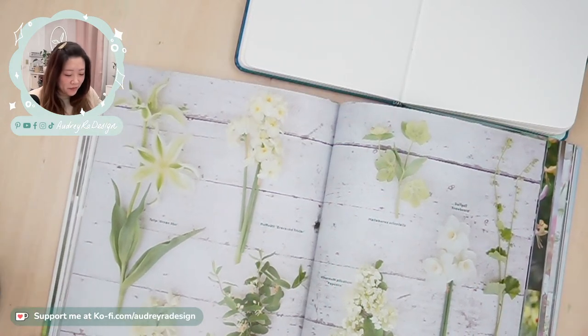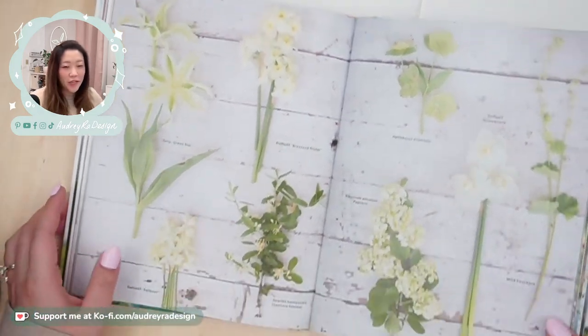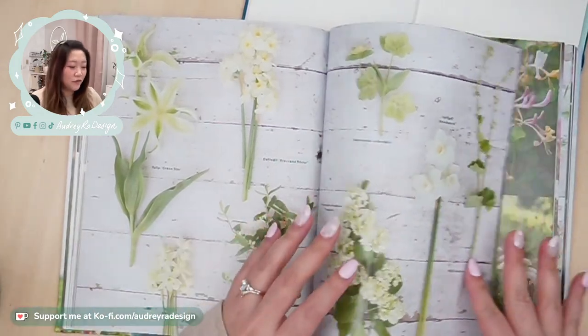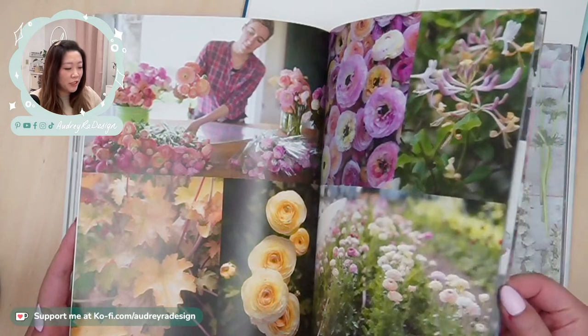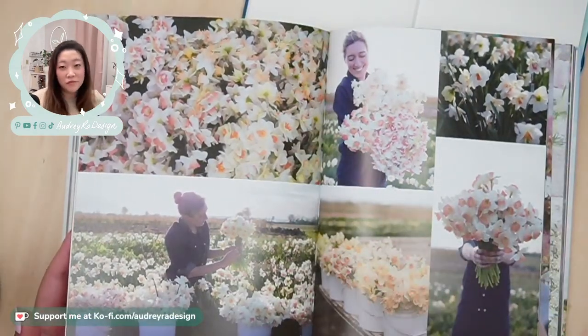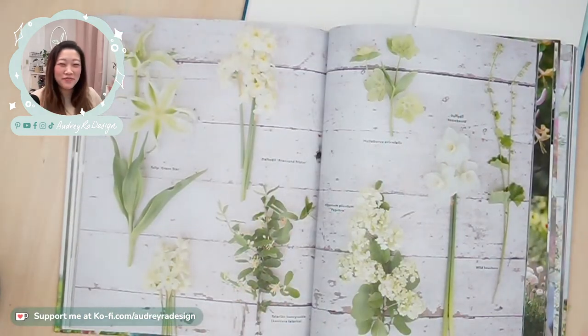I have this flower book, and it kind of goes through different flowers for different seasons and then shows you different floral arrangements that you can do. So I will just say that I do want to do abstract art, but then make it floral. Because you know me, I got to do leaves, I got to do flowers, I got to do all of that. So I'm still going to stay within that theme, okay?